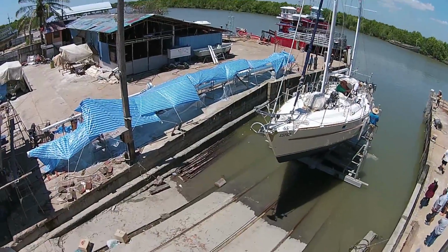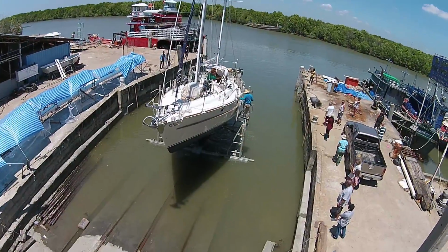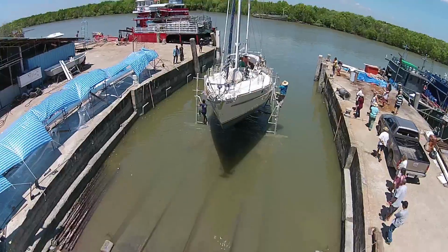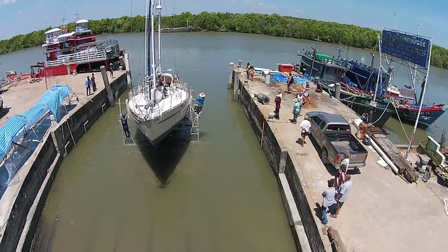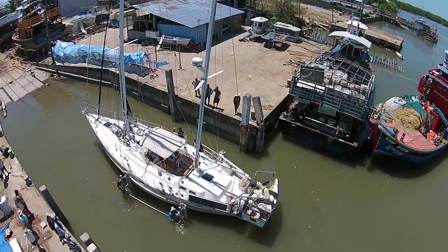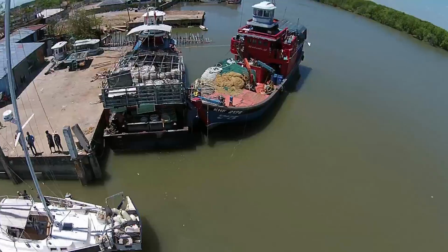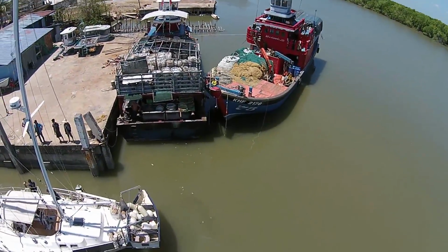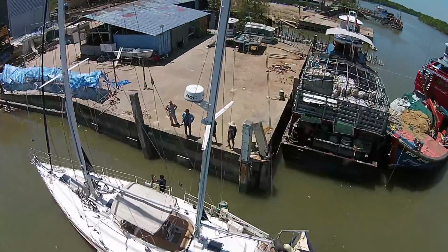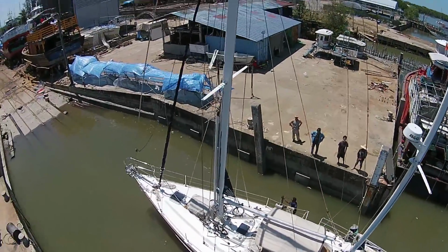With the boats cleared, Esper made her way down the track on her cradle and into the slip. Our launch wasn't without its hiccups, however. After checking the seacocks and turning the engine, we had to calibrate the depth on our new navigation system. After half an hour of pressing buttons and frantic flicking through the manual, we still couldn't get a depth reading, so we decided to anchor downriver and deal with it later.